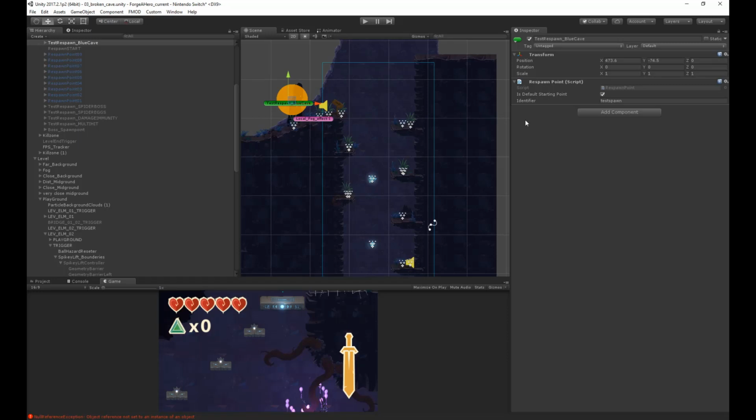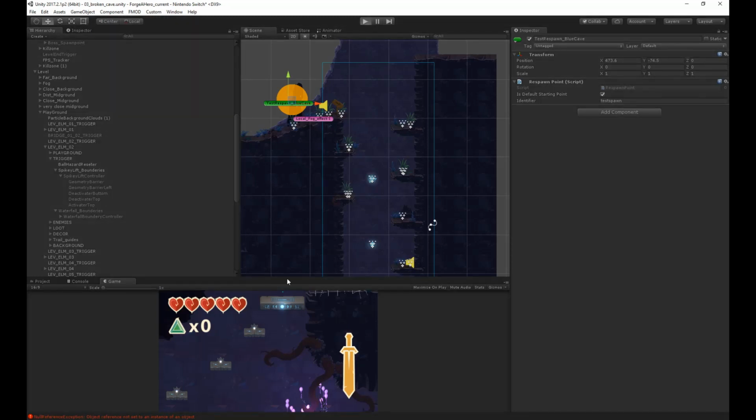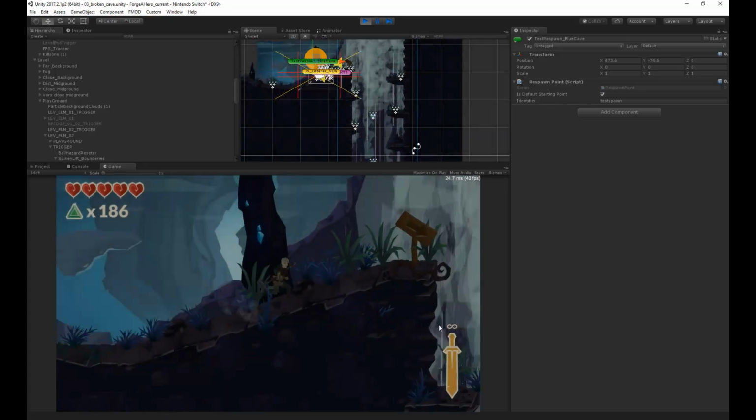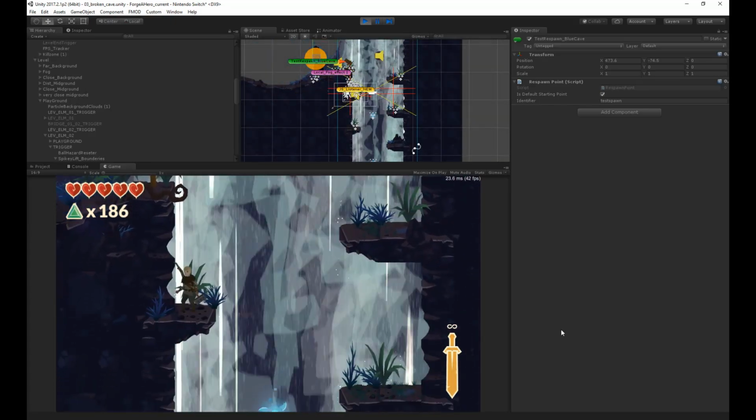Whenever you jump to the right, it will move into the wall, and when you jump back, it will do the same on the left side. So let's quickly check out how that looks without any guidance for the camera. Let's resize the game window a bit, and let's head over.